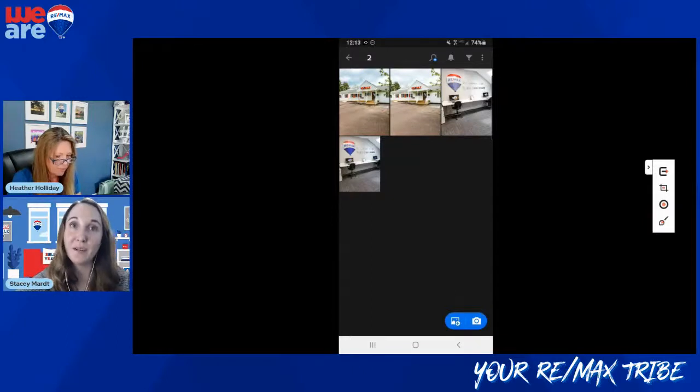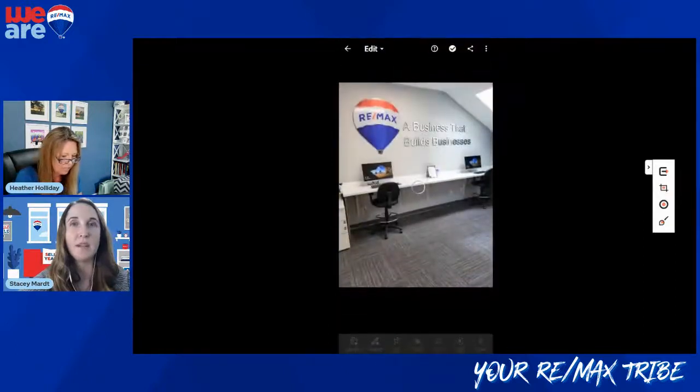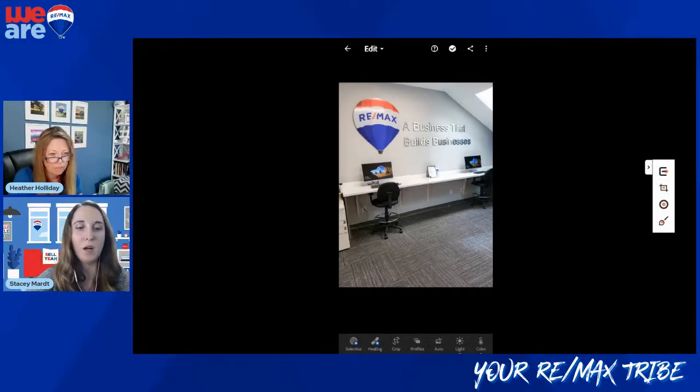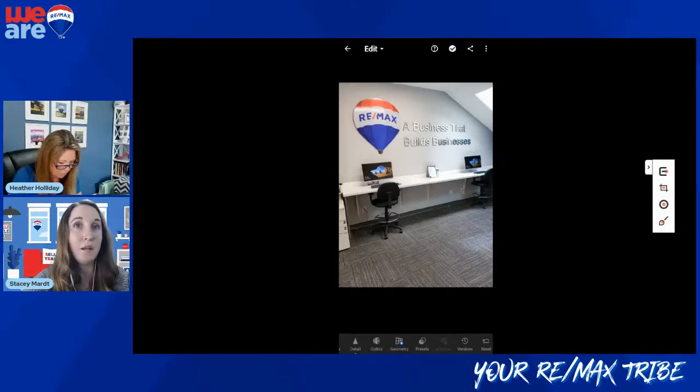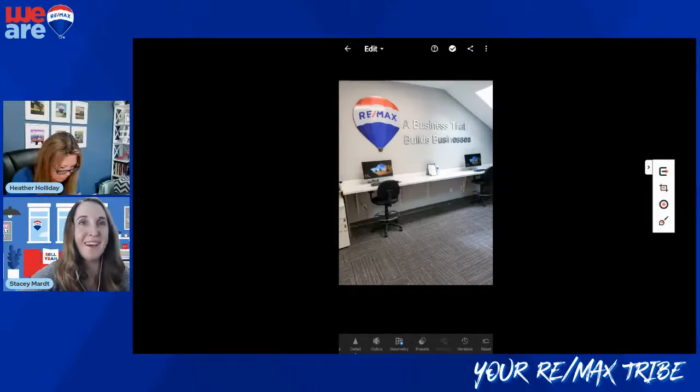And to make our preset group and to make the physical preset, I'm going to select one, and it will bring us into the builder. And this literally looks like the same builder that you will have when you go and create your Lightroom. So you have crop, profiles, auto, light, and I can scroll along the bottom. And it has color corrections, effects, anything with a star. That is a paid feature in mobile, but you don't have to go and pay. Again, I think they give you a lot for free. And this is the little button where it looks like a little circle over a circle, and it says preset. So I really like that part.